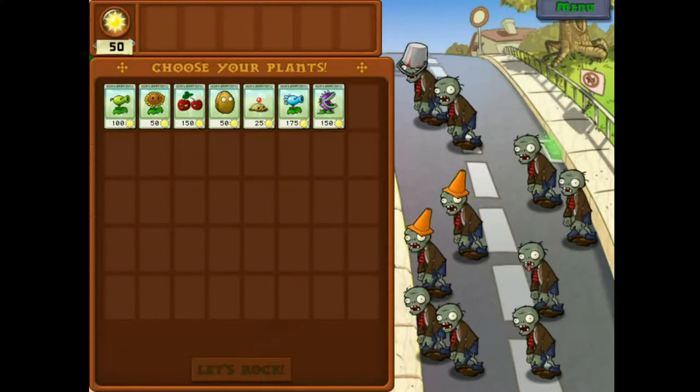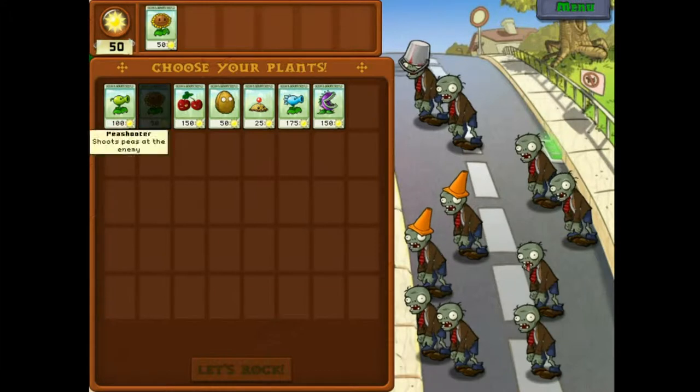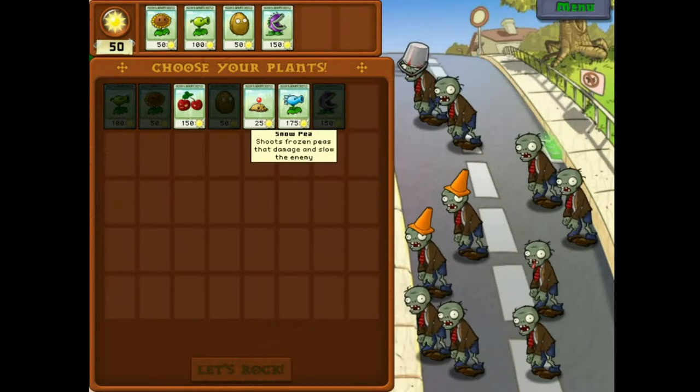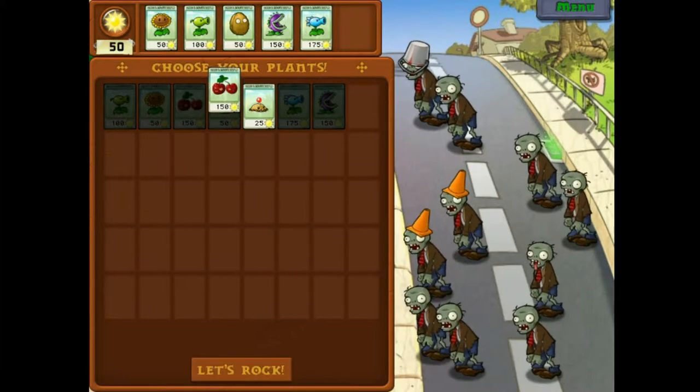Okay, so what plants do I want to use? I'm going to use Sun, Pea Shooter, Walnut, Chomper, Snow Pea, and Cherry Bomb. Let's rock!